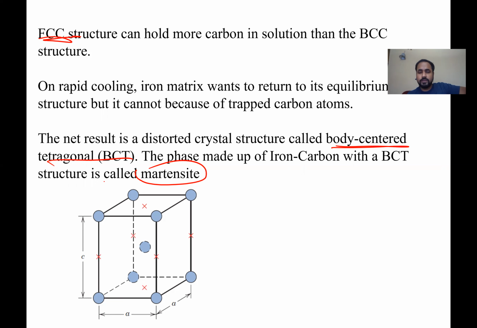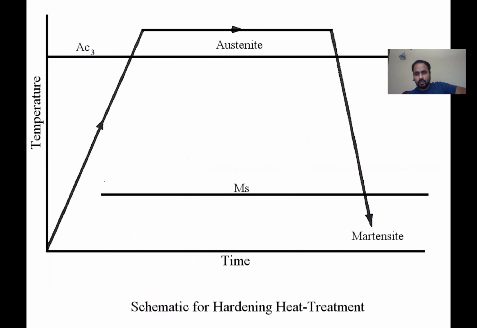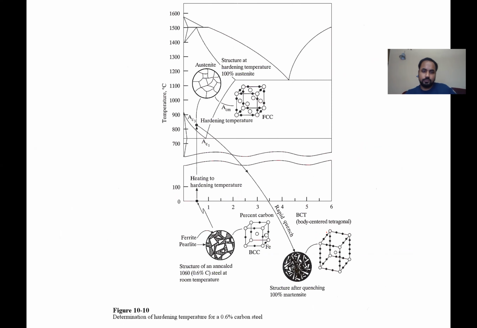Martensite is a really brittle phase. It's a really hard phase. Most of the time, it makes the material super strong. And that's why we need to do quenching to be able to form martensite. The temperature at which martensite starts to form is your MS temperature, martensitic start temperature. And when it finishes, it's not shown here. It could be at a really low temperature or somewhere here. It's called MF. That is your martensite finish temperature. That's when martensite formation ends. So this plot here just explains to you how diffusion is happening and all. If you don't allow diffusion to happen, you just get a distorted martensitic structure.